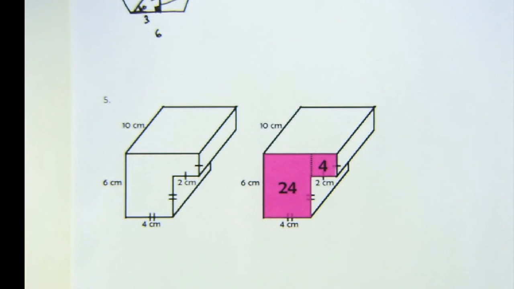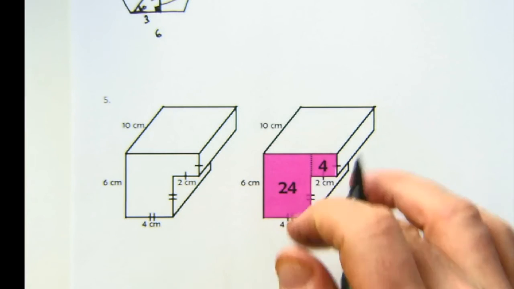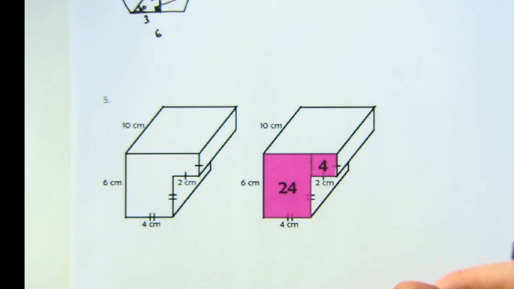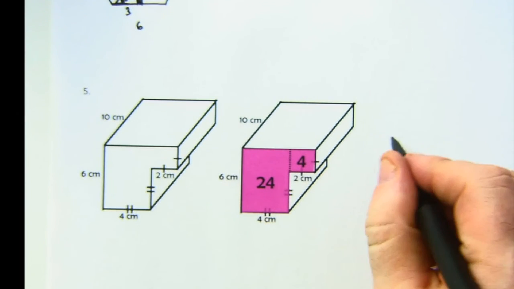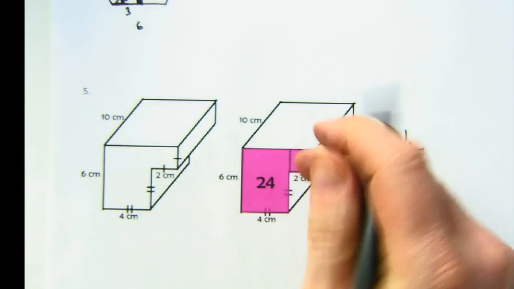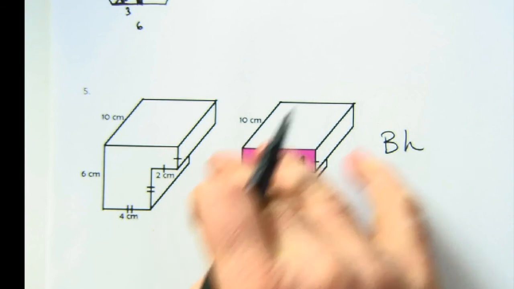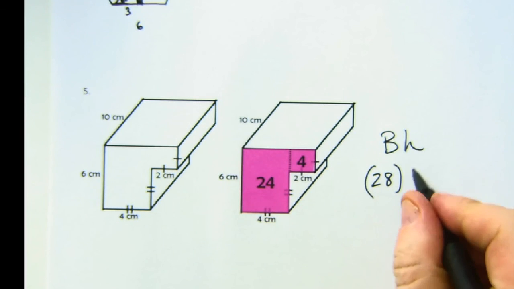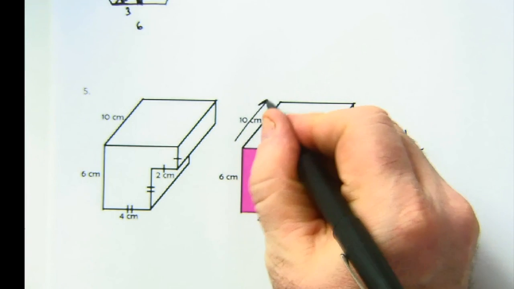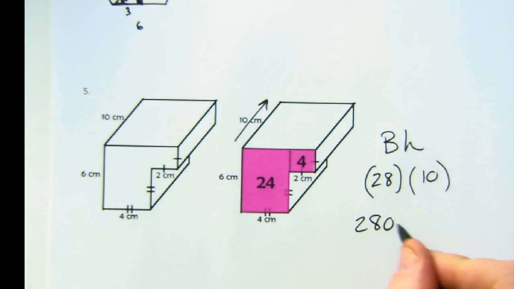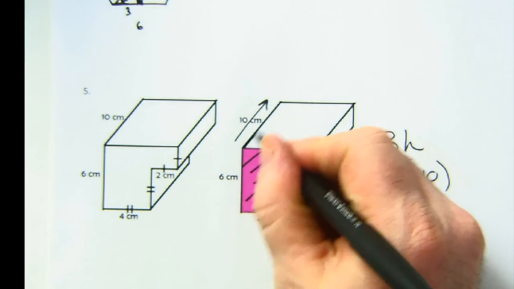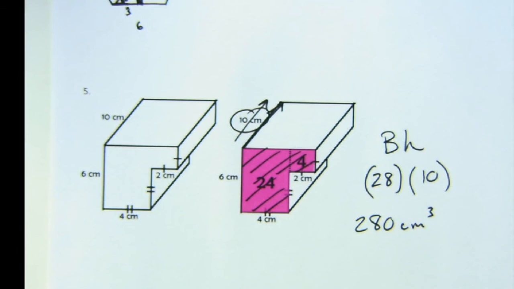Very cool. One last one I'll do, just conceptually. Because this is also a prism, even though it's a weird front plate here, it's not a trapezoid or a hexagon or something we recognize. The same idea works here, though. It's still B times H, because throughout that entire shape, you'll get that little shape all the way throughout. So what you can do is take the area of that base, which happens to be 28, and multiply it by the height. There's our height of 10. This is as easy as 280 centimeters cubed. Because the idea is you're going to take one of those and stack it that many times. It's cool stuff. I like prisms.